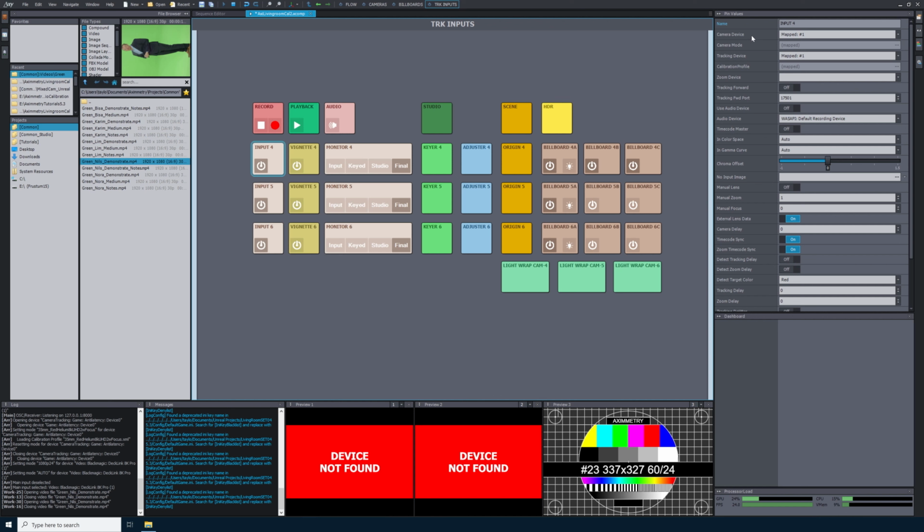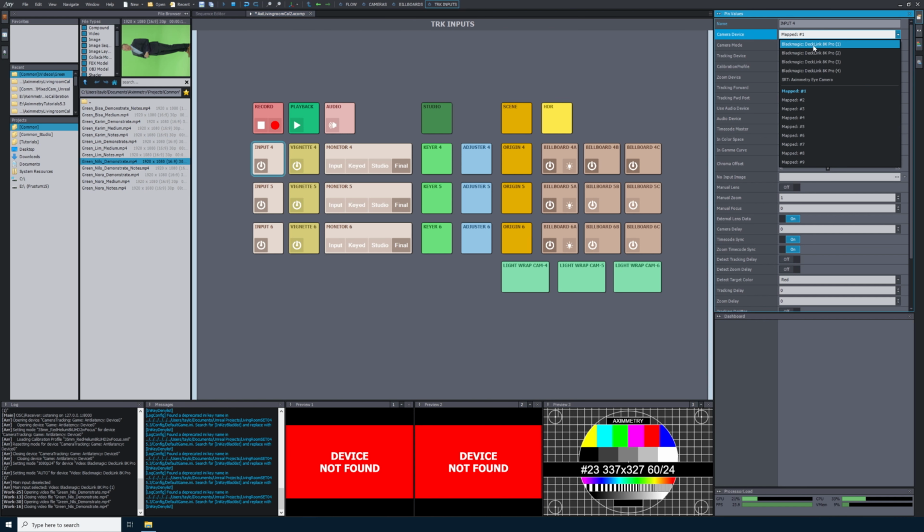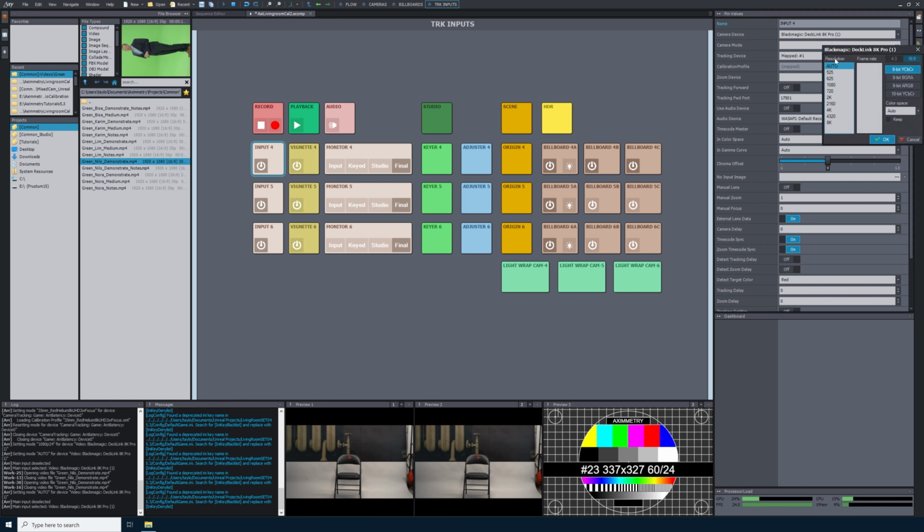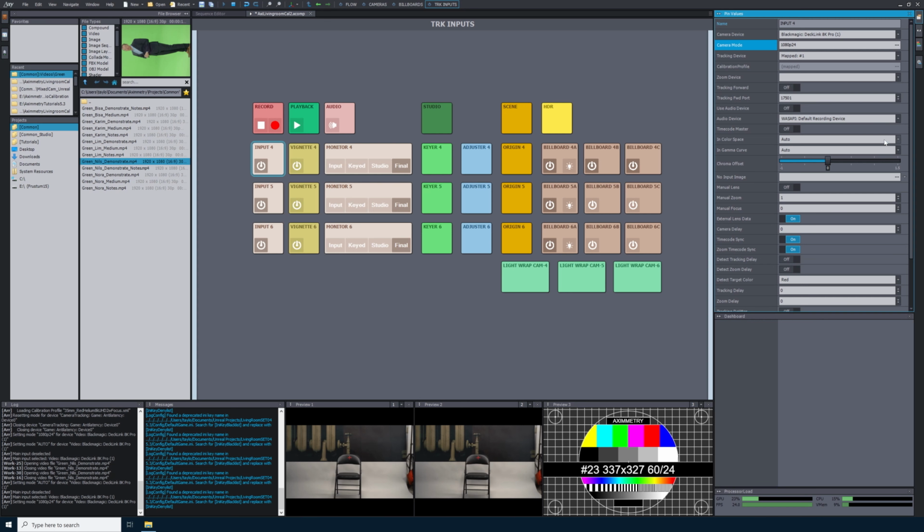The first thing we need to change in the settings is the camera device. We'll use this drop-down to see all of the available input devices. I know that my live camera feed is coming in on Blackmagic Decklink 8K Pro 1, so I'll select that. You can see that Preview 1 and 2 have been updated with my live camera feed. Next, we can adjust the camera mode. Use these 3 dots to change the resolution and frame rate. With auto selected, I already have a live camera feed coming in, but I know my camera is sending a 1080 at 24, so I'll set that and then just select OK.